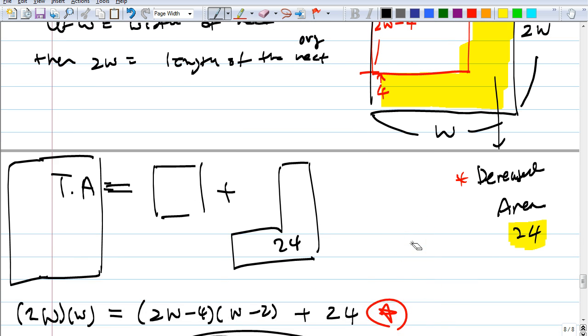Was that negative 24? Why? It says decrease by. Yeah. But I'm always adding these areas, right? I'm adding the smaller rectangle plus the L shape. If you were to subtract the 24 from the total area, then yeah, you would get the smaller rectangle. But do I like adding or do I like subtracting? Adding. Always want to add. Does that make sense, Noah?